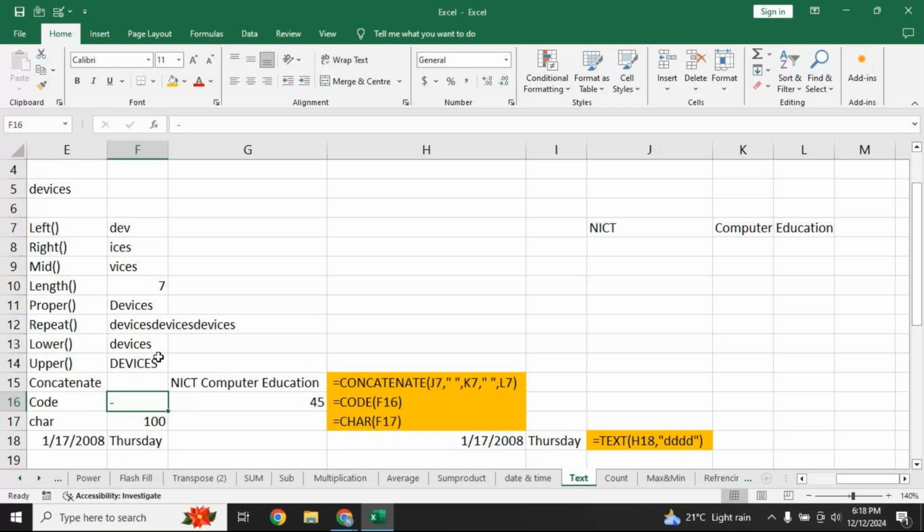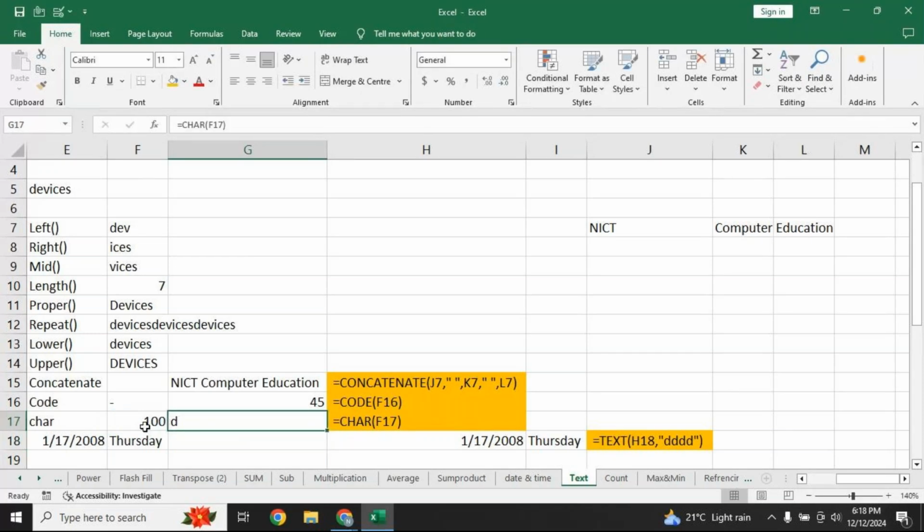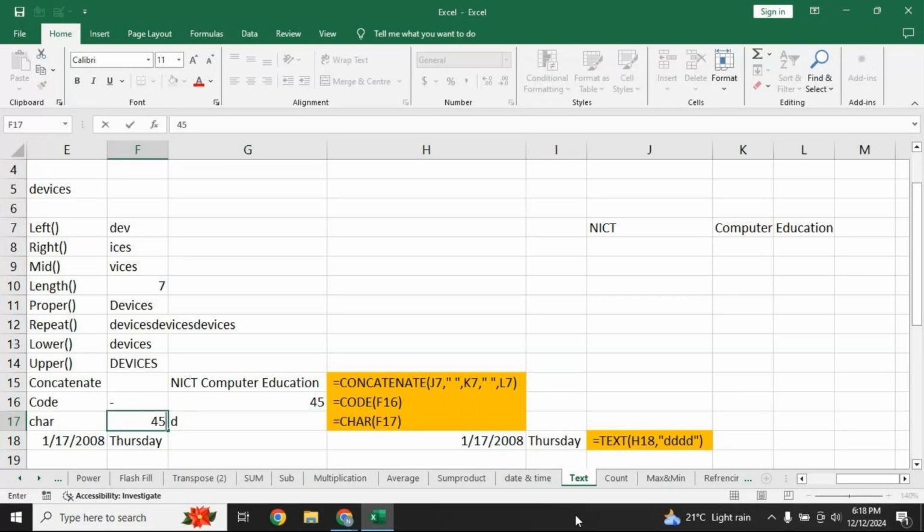Now if I give any number, what is the character being assigned? I am using the character function. For the number 100, the character is small letter d. For hyphen, the code is 45, so if I give 45, will I get hyphen over here?